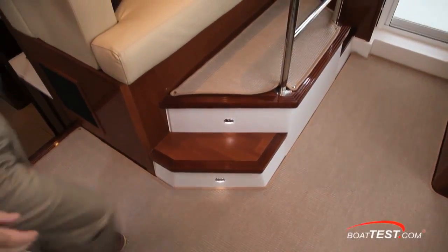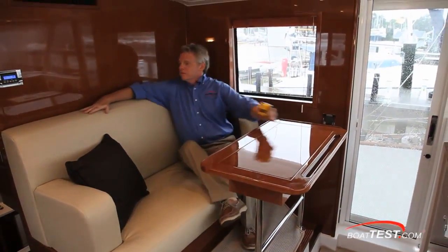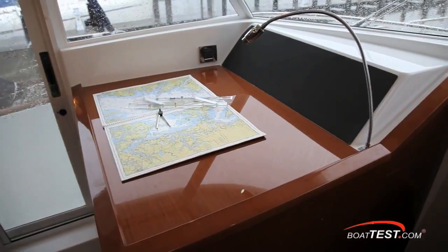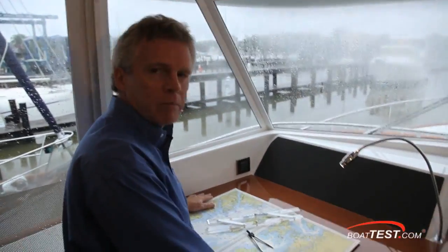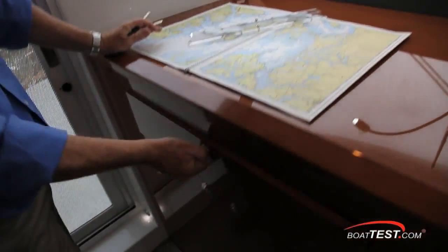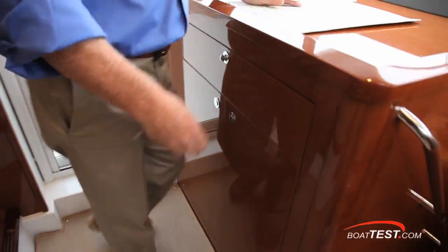Diagonally across from the helm, 16 inches up from the main deck, it's a comfortable settee. This is obviously going to be the most popular spot on the boat while we're underway. Now forward on the port hand side, it's nice to see that Beneteau still considers paper charts to be a staple of a cruising boat. Here we have ample room for a chart table. A drawer not quite big enough to hold full-size charts, but definitely for chart kits.